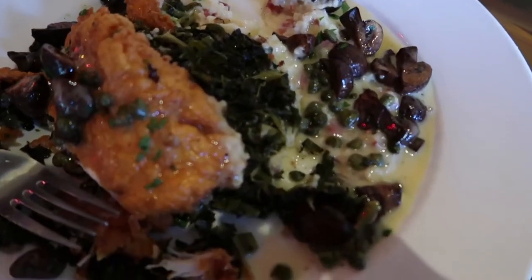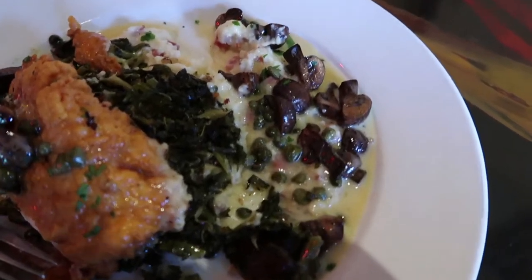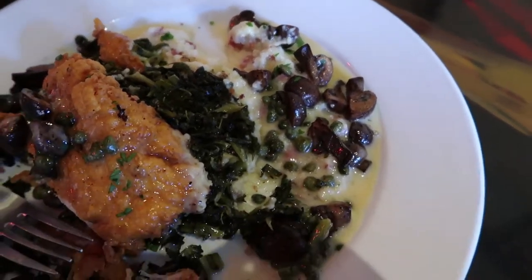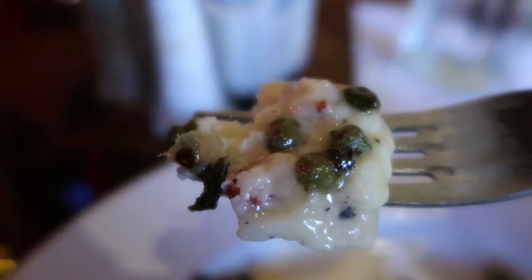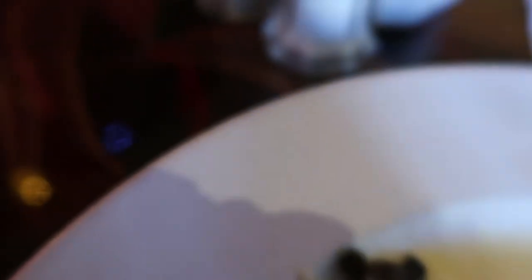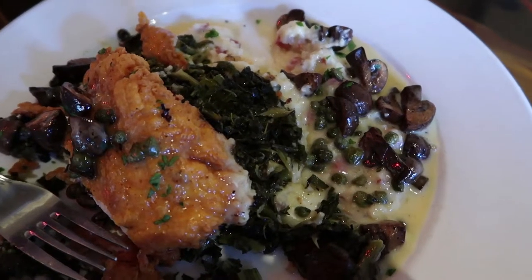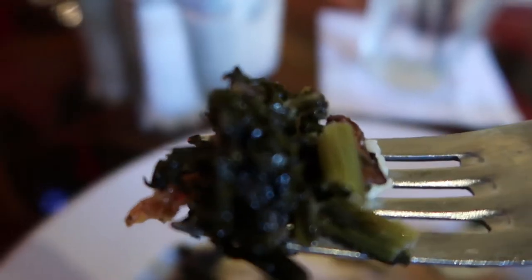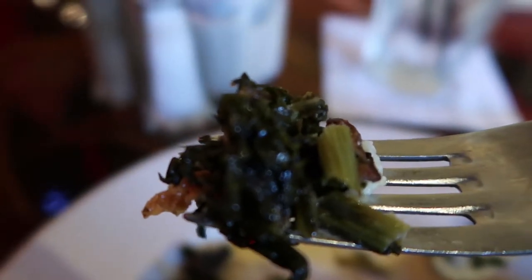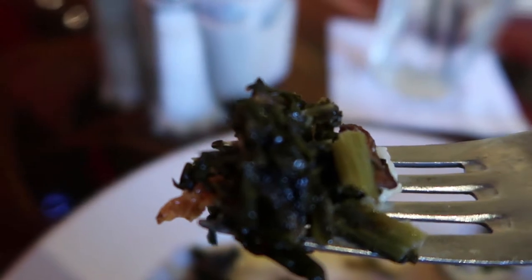Let's eat it with a bit of grits — wow, very creamy and very rich. You get the taste of butter and bacon throughout. This food is very delicious. The grits also come with capers, which aren't too overpowering but add a nice contrast in texture and a bit of vinegar sourness so it's not just all rich. The greens are balsamic vinegar-flavored and also very good.